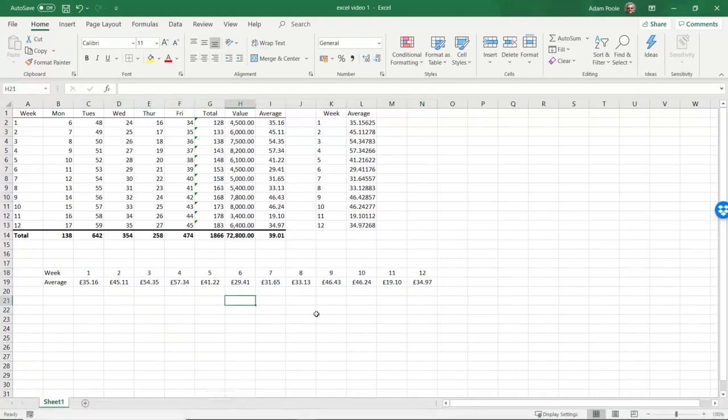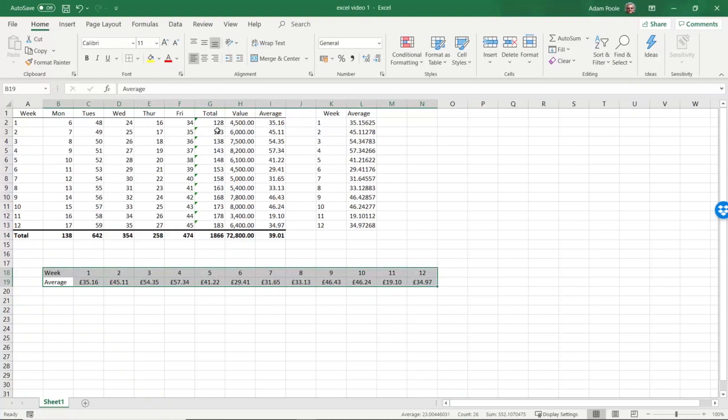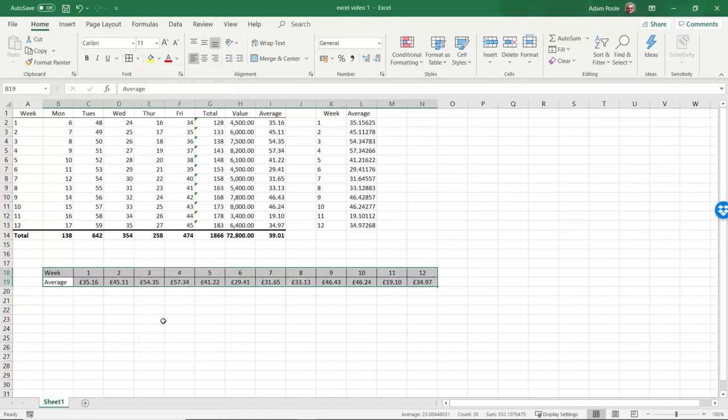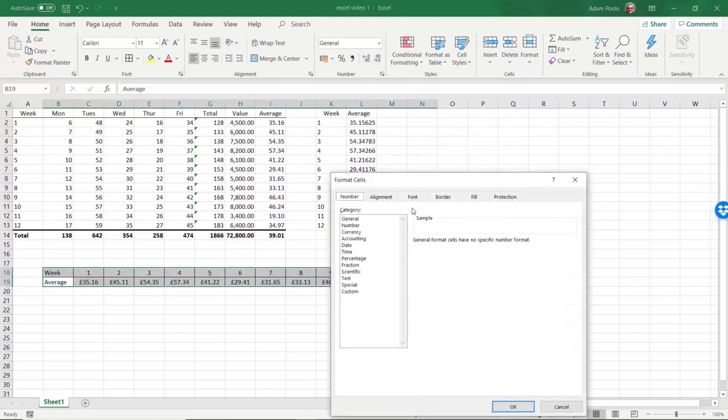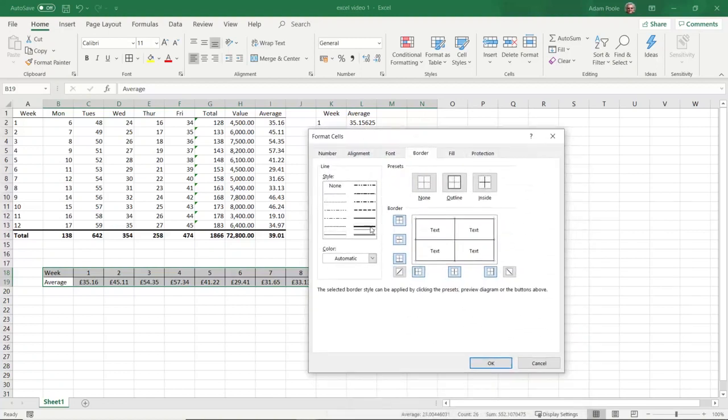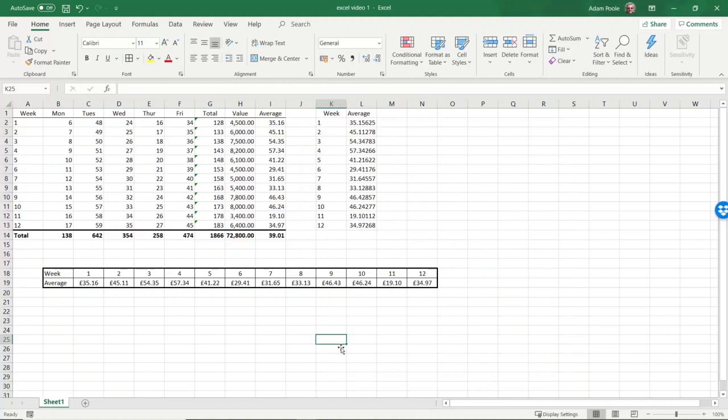I want to put some borders around this. So what I'm going to do is first of all highlight everything, and then I'm going to click all borders, and that gives me a little table like that. And then I'm going to click on them again, and I'm going to right click, and I'm going to go into my format cells, and I want to have the outside borders a little bit thicker, so I'm just going to click on them like that. This leaves the inside borders on the thinner line and the outside borders on the thicker line, and click OK, and hey presto, there's my little table.